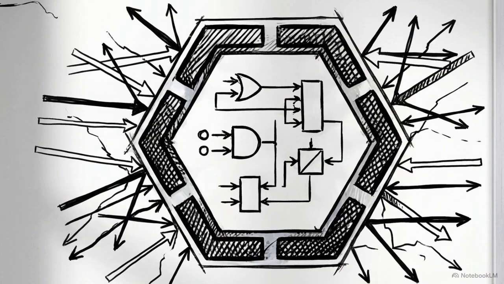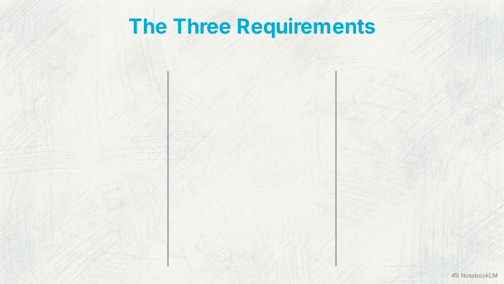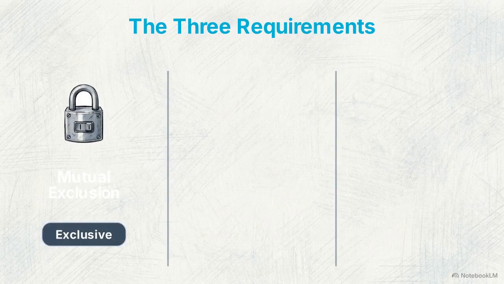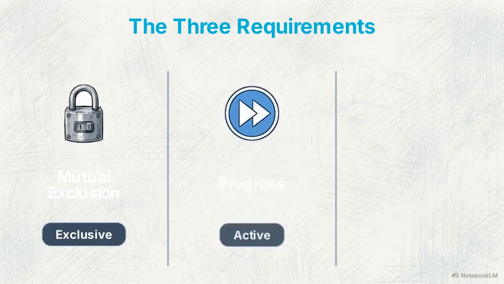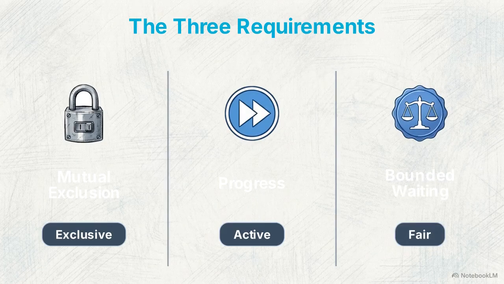To operate safely, shared data must be isolated inside a restricted zone called a critical section, where only one thread can execute at a time. The theoretical gatekeeper required to protect this critical section is the Mutex, or mutual exclusion, lock. To function, the lock must enforce 3 requirements: mutual exclusion to ensure only one thread enters, progress to eliminate unnecessary waiting, and bounded waiting to prevent any thread from starving.